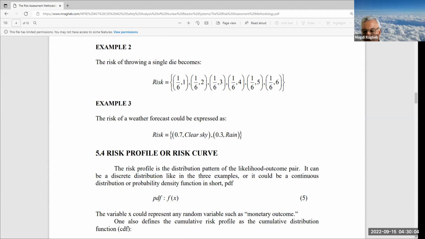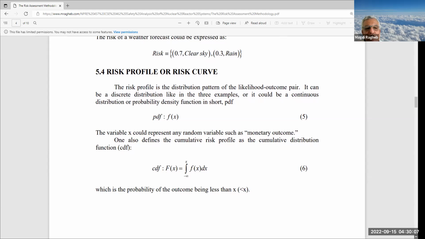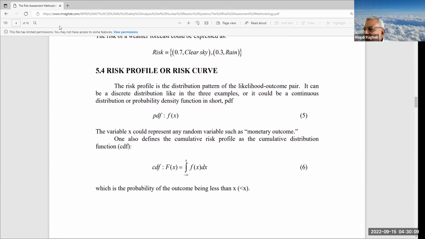What if the distribution is a continuous curve? So we learned something here today that we are going to call the risk curve or the risk profile, and it will have very interesting applications. It was invented in the context of nuclear reactor accidents. That's why the course really emphasizes reactor accidents, because the risk assessment field was really developed in the last 30, 40 years in the context of nuclear reactor accidents.